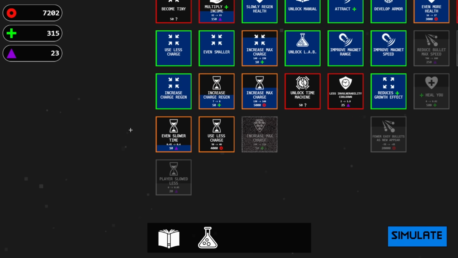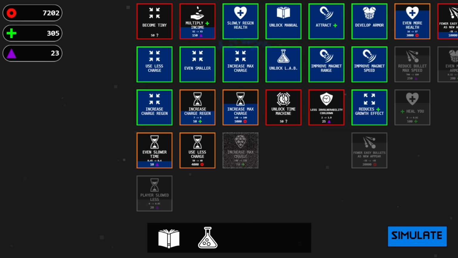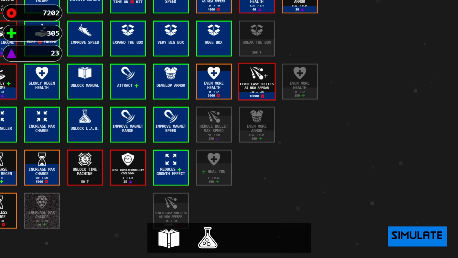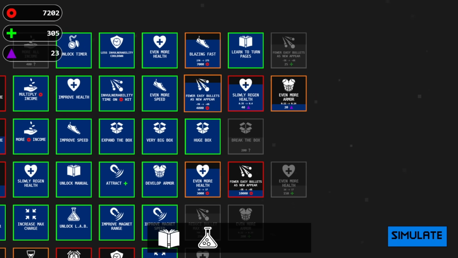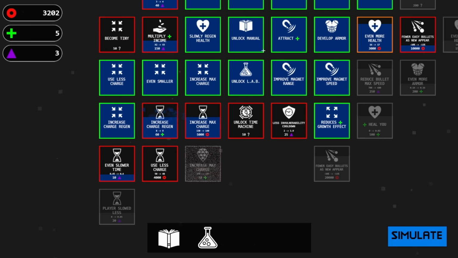Let's see what this unlocks. Nothing really. Increase max charge for 10. Less invulnerability cooldown. That's too expensive. A few easy bullets, the cheap one. I guess more armor. And few easy bullets. Yeah, with the greens. Nice, 55. Now let's put it here and we're done.